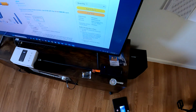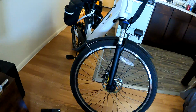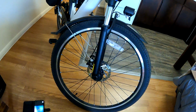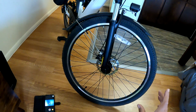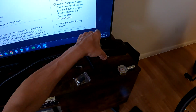Okay, looks like the unit is fully charged now. So I'm going to disconnect it from the charging cable. Put that aside. Okay, it's important to periodically check the air pressure on your bike. It's been about a week or more since I've actually checked the pressure of the tires. They appear to be okay, right? You look at them, they appear to be okay. The standard pressure on this bike is 45 pounds for both tires. So let me check that, and let's break out the unit here that has already been fully charged.